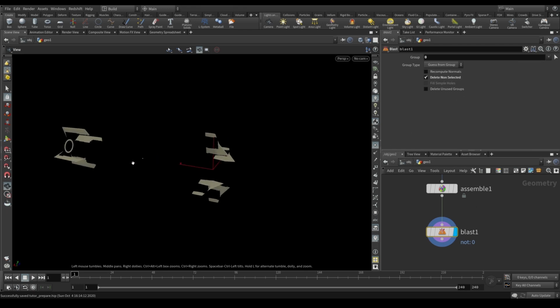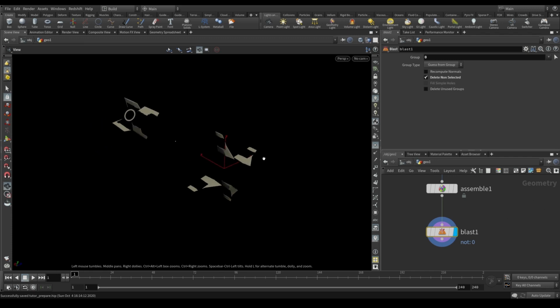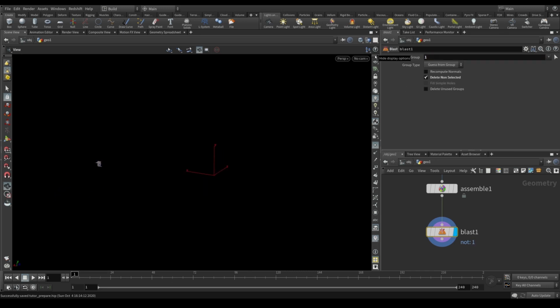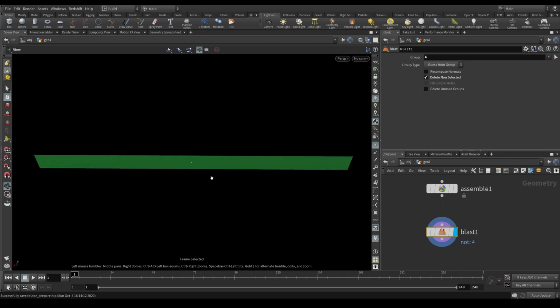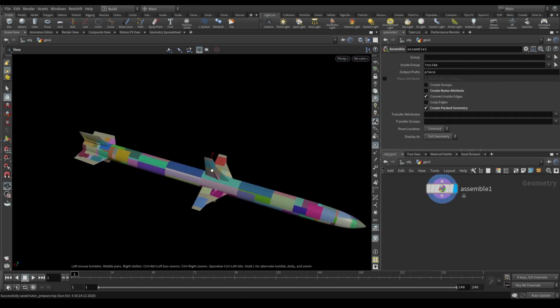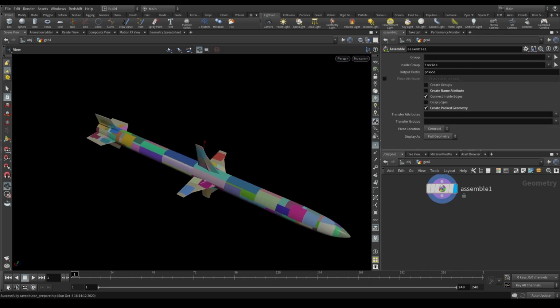As you can see, it's the whole number of pieces, but it's because we don't have enough points here. So this is 1, 2, 3, and so on. So we have all these single points here.